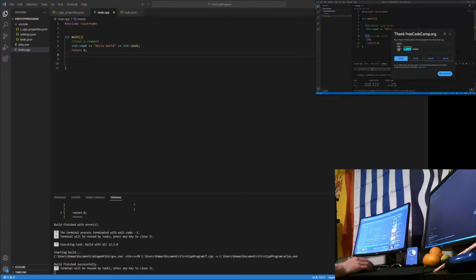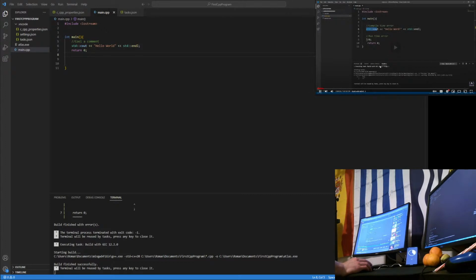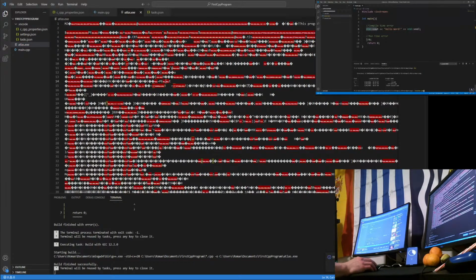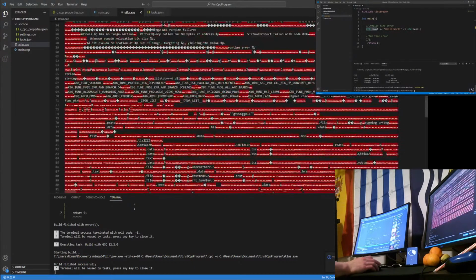So let's try and build with this statement in, and you're going to see that we get a warning and not a compile time error like we had here. So we're going to go to terminal, run task. We're going to build with GCC, and you're going to see that we're going to have our executable here, but we had a warning, and it's saying that division by 0 was detected in our program, and it is a recipe for disaster. So why is it a disaster? Let's try and run this program. So we're going to dir to prove it's here, and we're going to run it. If we run it, it's going to say hello world, and it's going to end.